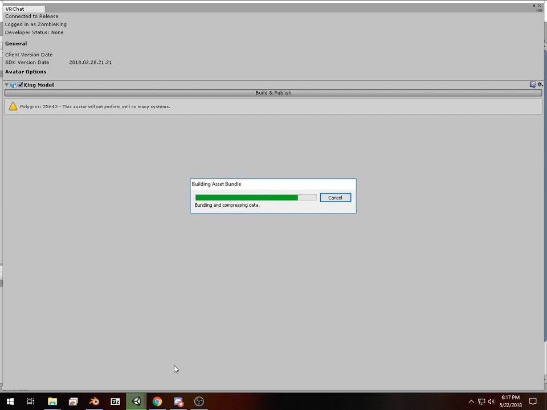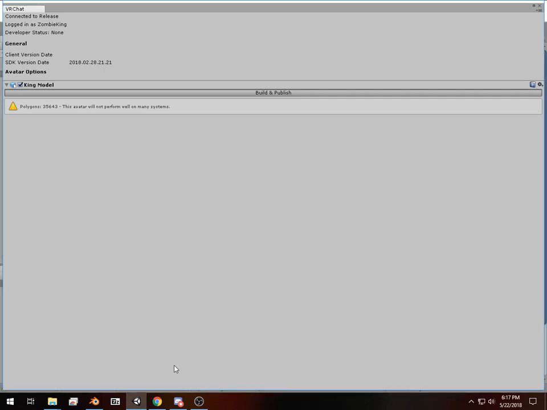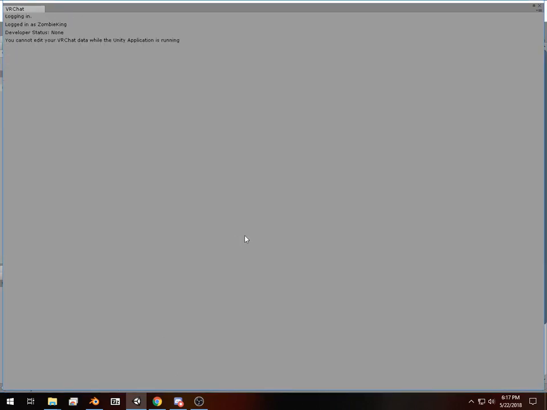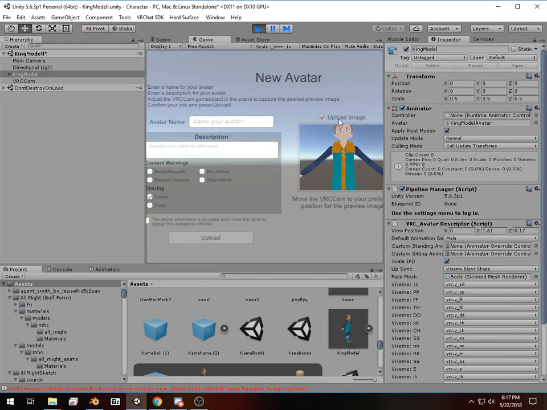Usually it will take some time, but be patient. Now, occasionally it will come up with an error saying that the humanoid does not have specified feet, hands, and so forth. You basically enter back into where you set it as a humanoid. You click that configure, and then you click done, and then usually that will fix that. It's just a bug that has been there for a while.